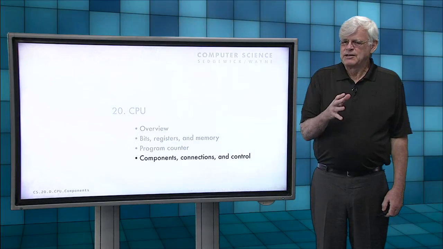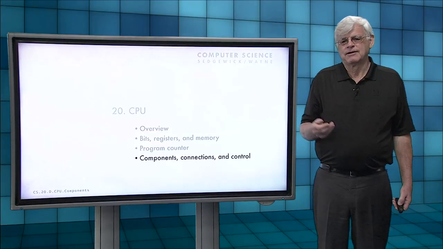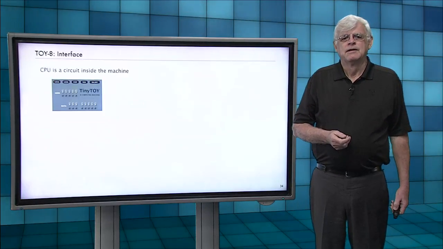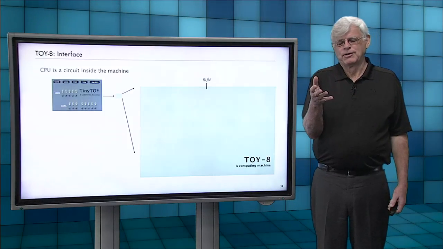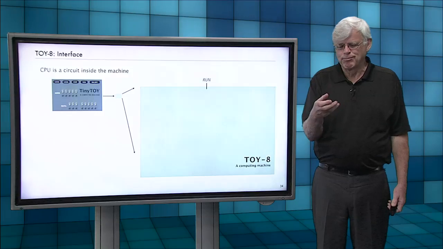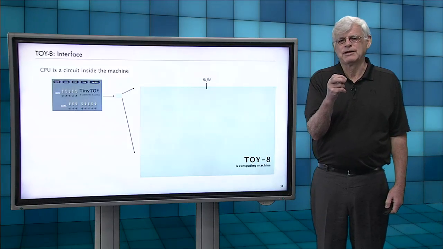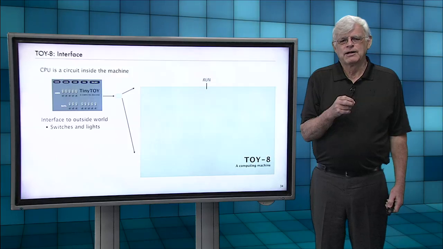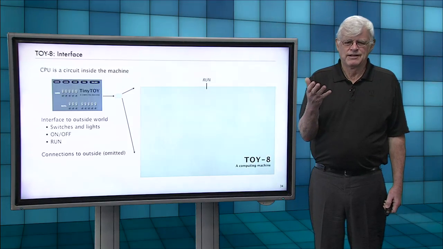Now we're going to use those same basic ideas that we use for the program counter to put together an entire computer processor. So again, just remember that just as with your actual computer, if you were to pry it open, we're thinking of the CPU as just a circuit inside the TOY machine. And we're not going to worry about the interface to the outside world at all.